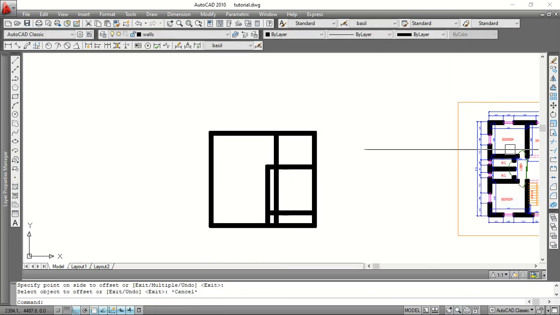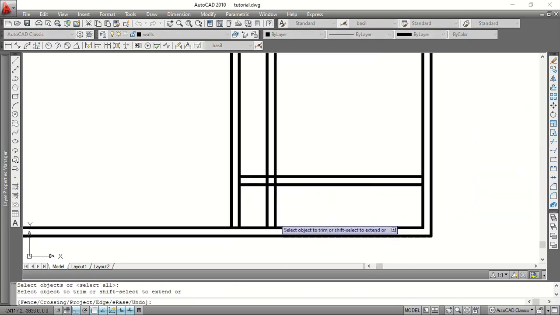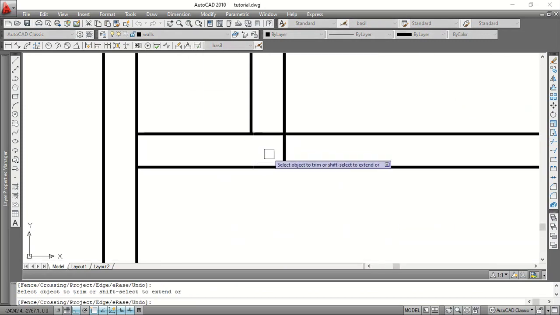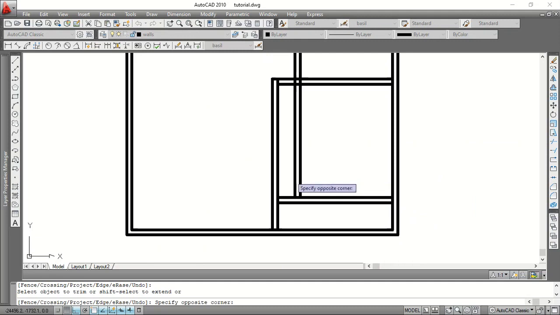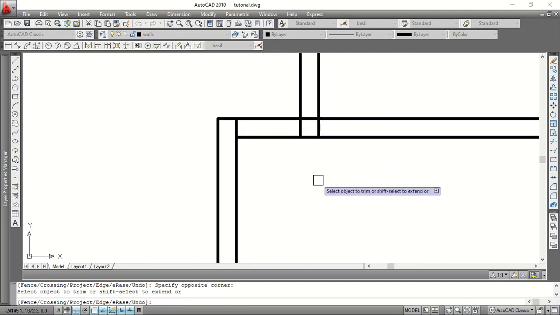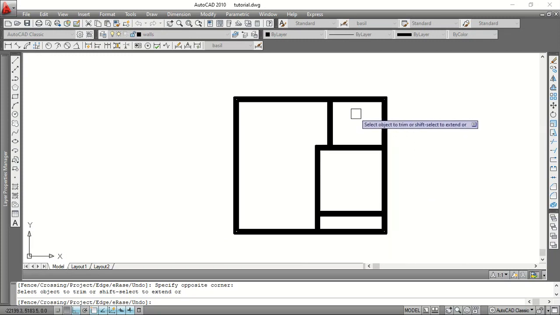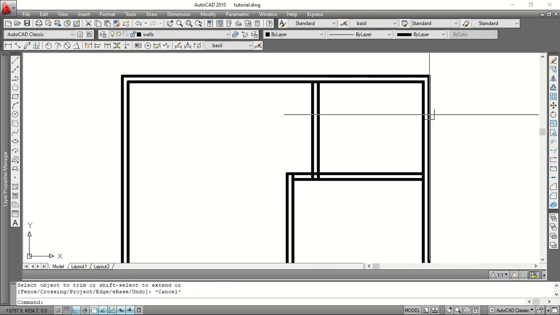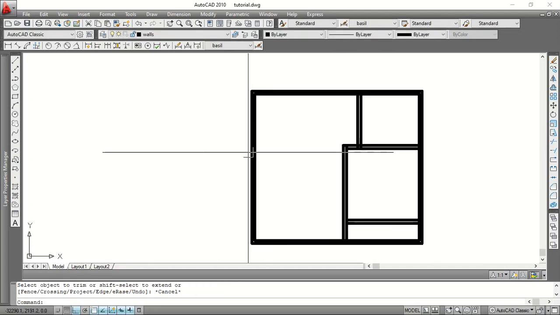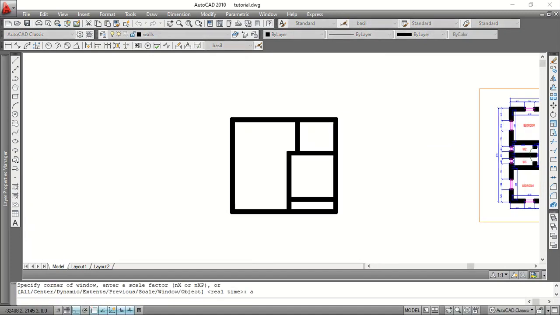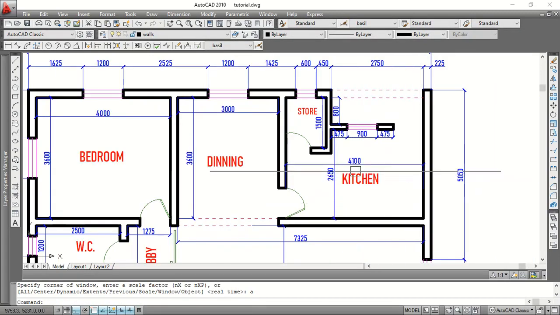All right, so that's a perfect thing to do. Then for you not to get confused so quickly, take your trim tool and trim off whatever you don't need. Don't forget, I have an easier way to do this, but for beginners, this is the best step to follow. I make sure I pass through all the longest steps so you can get it into your head. When you start by learning the simple way of doing things, it will be easier for you. So I've been able to define the kitchen area, just like we have in the other drawing. So the whole of this area has been defined.